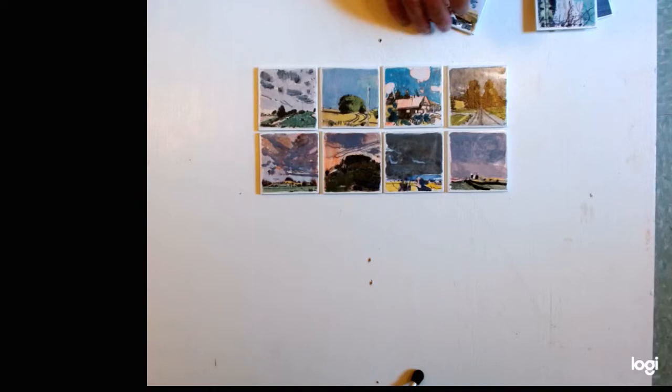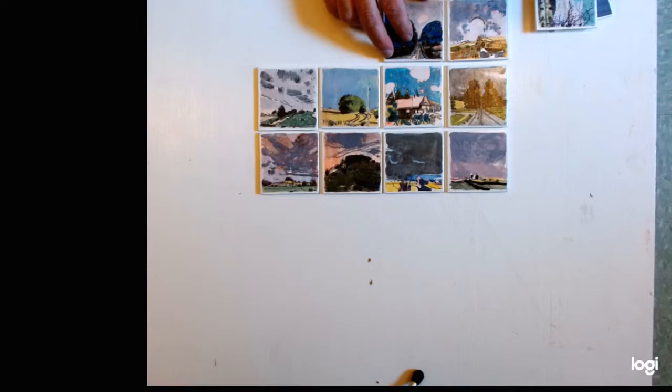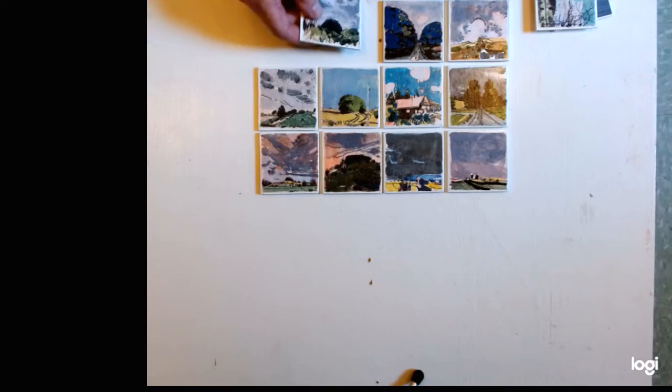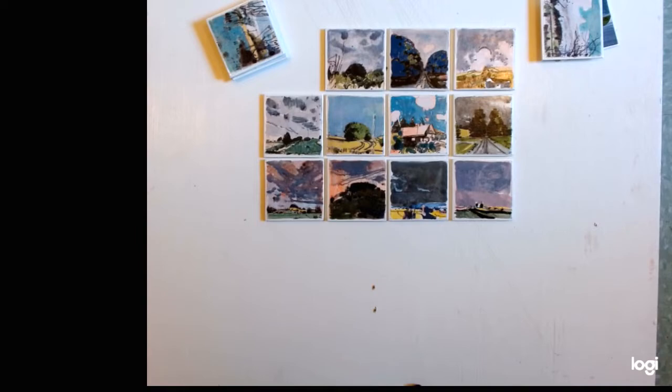These look great in shadow box frames — I think that would be the best way to present these. You have some depth; there's about a 1/16th of an inch thickness in each one of these. With a shadow box you've got a wall of a certain height. You can specify what height you want that wall to be, a framer can build that for you, it can be any height at all, and so you have clearance with your glass in front.